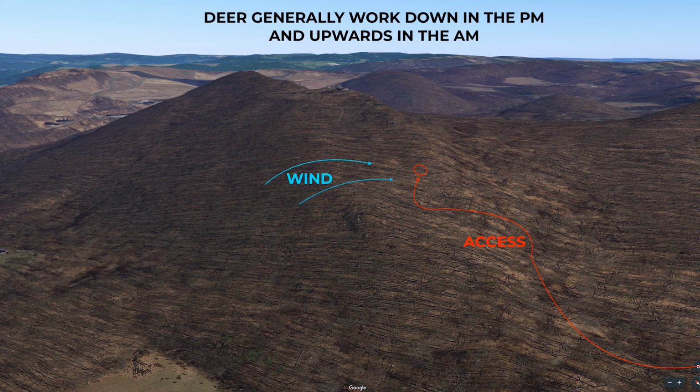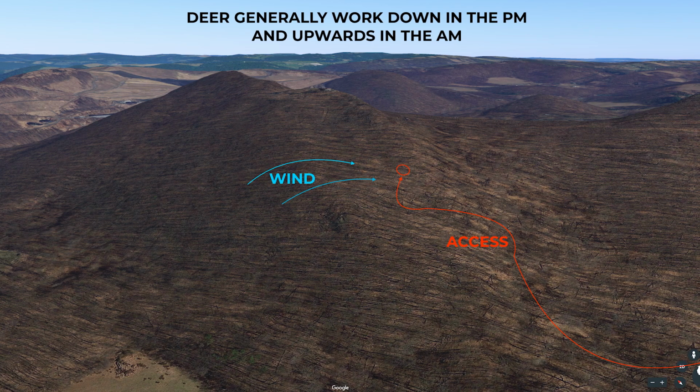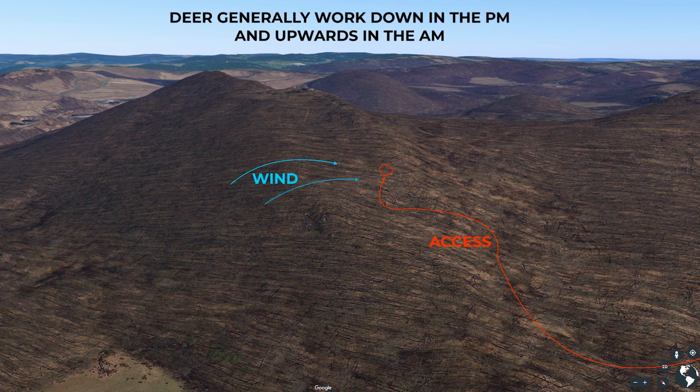It took me an hour and a half to get from my house to the spot and set up. Not too bad. Really worked my way up the side of this mountain along the edge of this ridge line in front of me. And I'm in a spot, once again, I've never set up before. I'm gonna say that a lot this year because it's the first time I've owned a Lone Wolf.